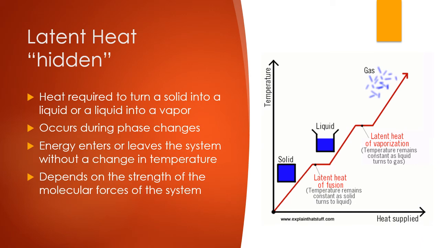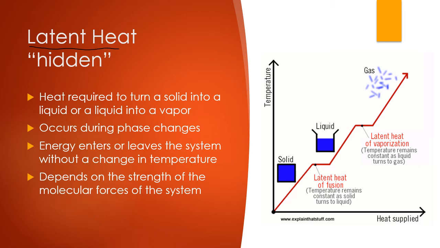This heat energy that is required during a phase change, this energy that is required to turn a solid into a liquid or a liquid into a vapor, is called latent heat. The reason it's called latent heat is because what latent means is hidden. So you'll notice I said that phase change wasn't included in that equation that we looked at for heat.